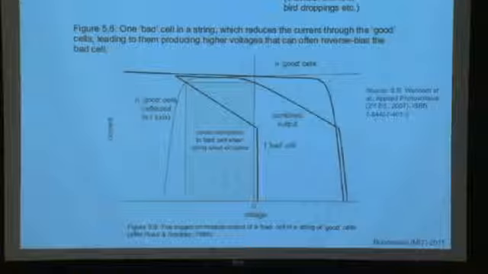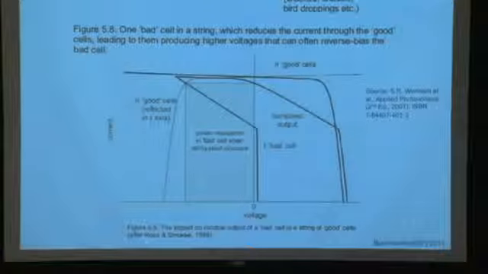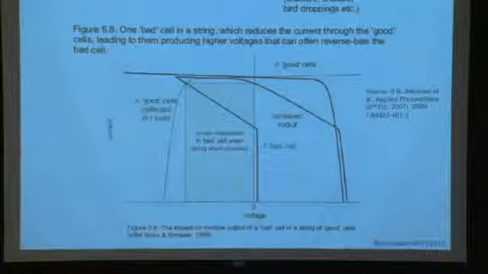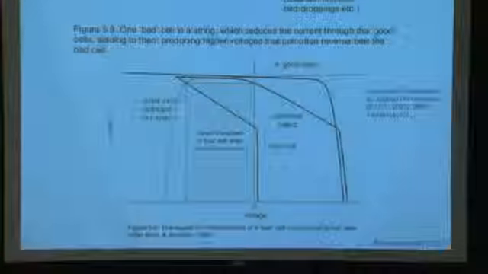And that's a problem, because if there's any weakness in the PN junction of that bad cell, and you're reverse biasing it, you're going to be flooding a lot of current through that one little spot, which means that spot's going to heat up, and it's going to form a hot spot, which has the potential to get very hot. And we know that the encapsulant materials flow at around 150 to 175 degrees C, and some other material failures can occur above that. So hot spots are bad.